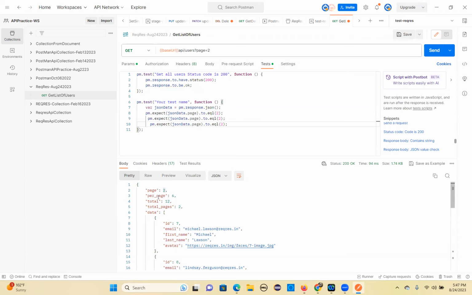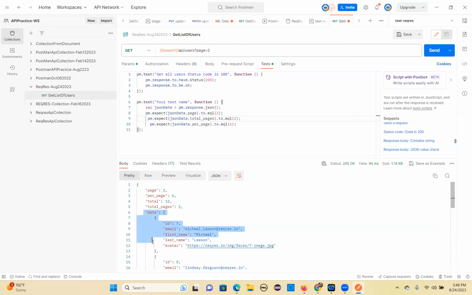So per page, what is the per page value? 6. And I'll add here total pages, total pages is 2.